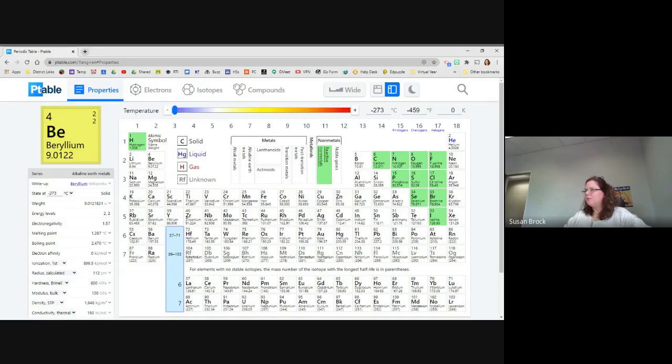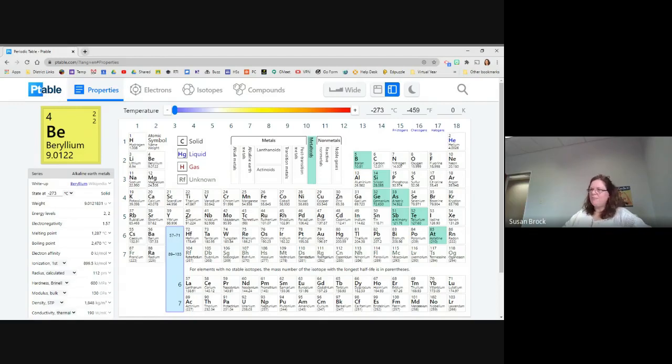Now, metalloids. Do I have here, metalloids. There we go. These are the metalloids. There are very, very few of them on the periodic table. And so a lot of periodic tables will have this black mark as a stair step. And that stair step touches all of these metalloids. So if you see a periodic table with a black mark there that looks like stairs, that's because it's designating, it's showing you which ones are metalloids.